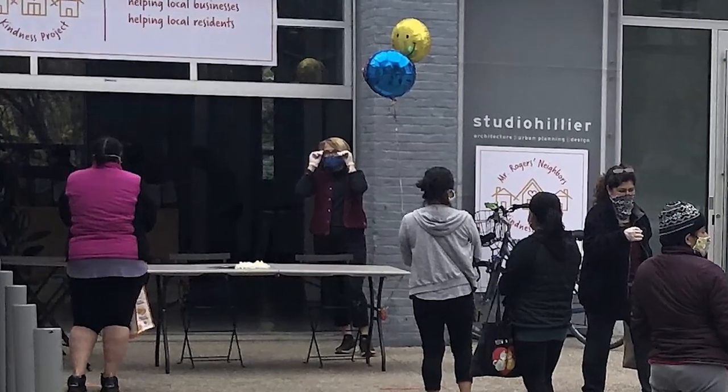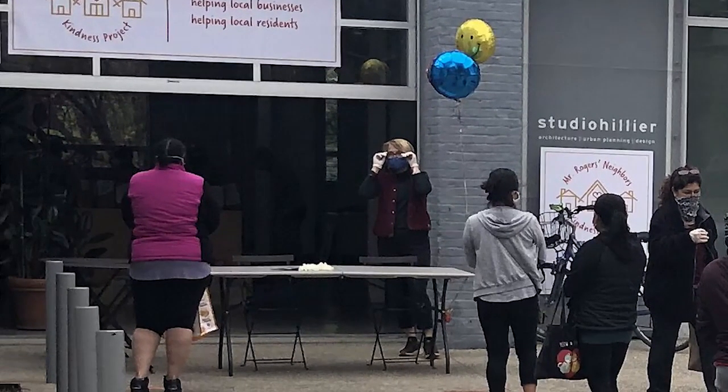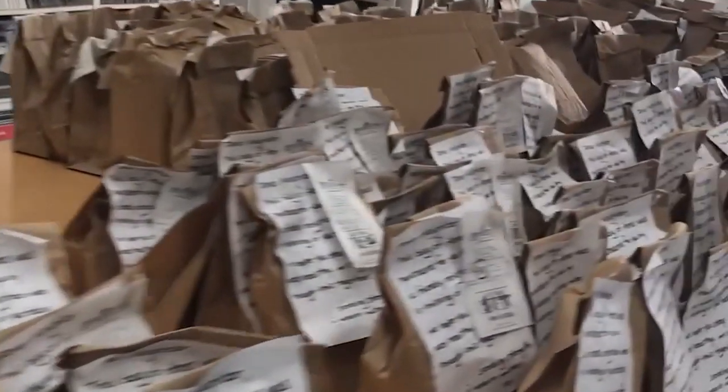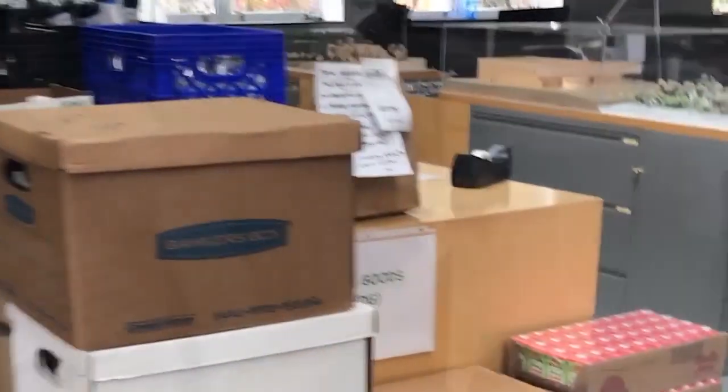They order by number the items that they'd like, items such as men's toiletries, or feminine hygiene, or laundry detergent, kitchen items, pet food, pet items, baby diapers and wipes, and even a few activities for children. The store also has food items that are available there, and these items come in the same way.